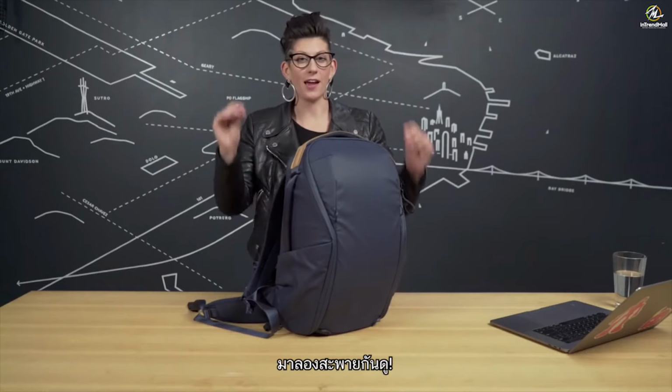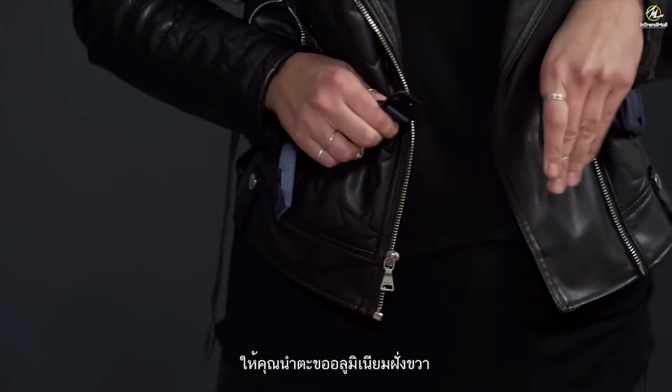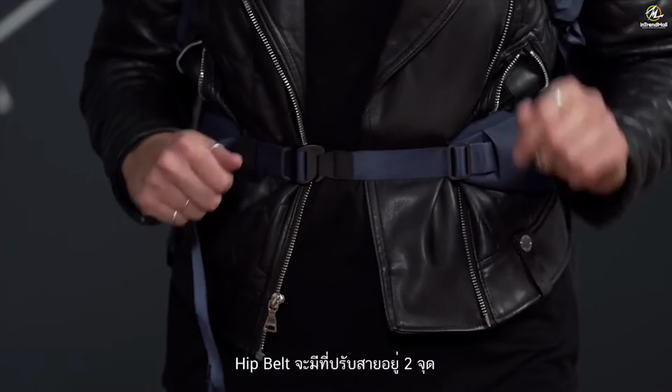Let's throw this guy back on. All right, sternum straps on. Let's get this hip belt going. You're gonna take your G hook and you're gonna thread it through the loop. And you can tighten. There are two adjustment points on the hip belt.